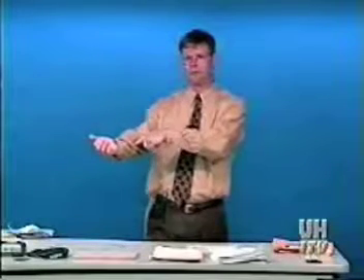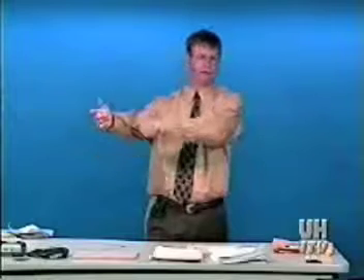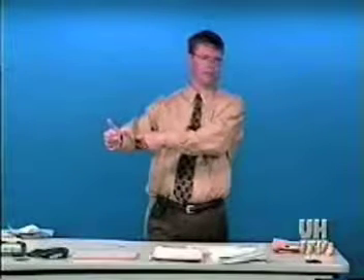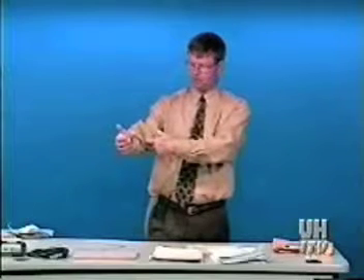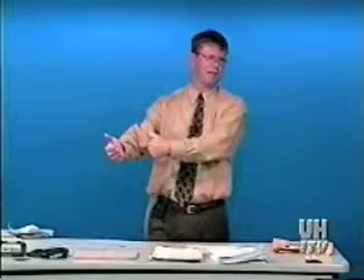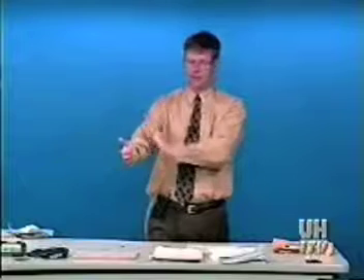If I press here with one finger, I'm going to activate a certain number of receptors on my skin, around the site where I'm pressing. I have all these skin receptors in my skin. I push here, let's just say I'm going to activate 10 receptors. What happens if I do this? Am I going to activate more or less receptors? Obviously I'm going to activate more receptors, and that's what they mean by spatial summation.